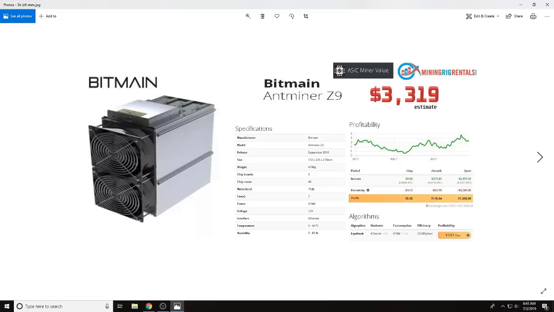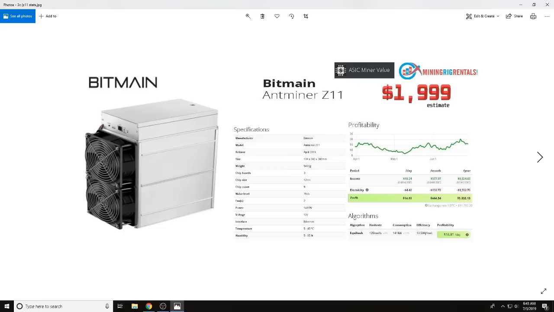So when we bumped up our hash, we did use some different, more miners, and when you're at Mining Rig Rentals, some of the people tell you what you're renting. So these are all estimates, guys. So we rented the Z9. Here's your initial cost, $3,319 at time of its first shipment, first batch.